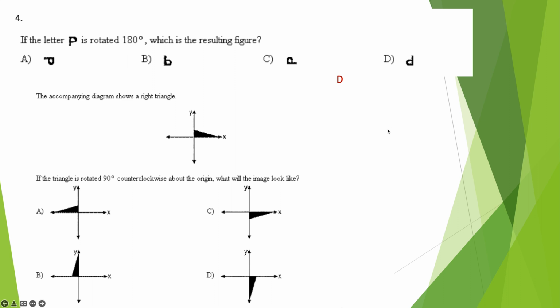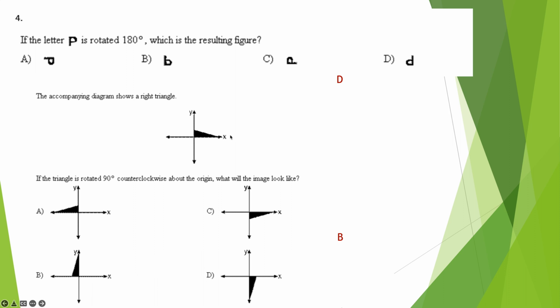And if you want to do a handstand in front of your computer screen, you can do that. Or you can look at several other options with the Chromebook and the phone and just turn that thing 180 degrees. Okay, the accompanying diagram shows a right triangle. Let's rotate this 90 degrees counterclockwise, which again is kind of redundant because a positive rotation goes counterclockwise. Which of the images will it be? Okay, so it works out that B would be the correct solution.